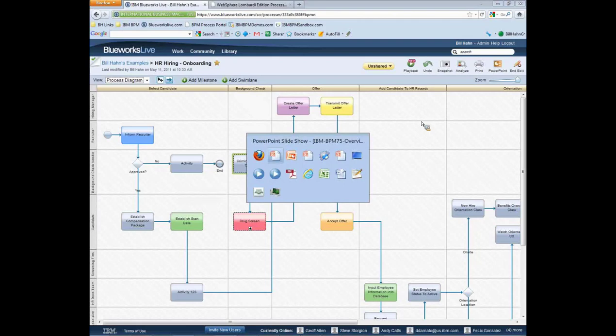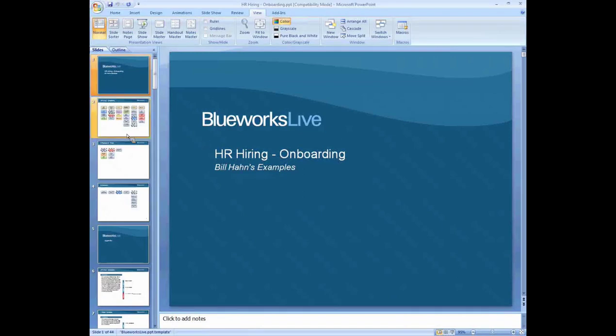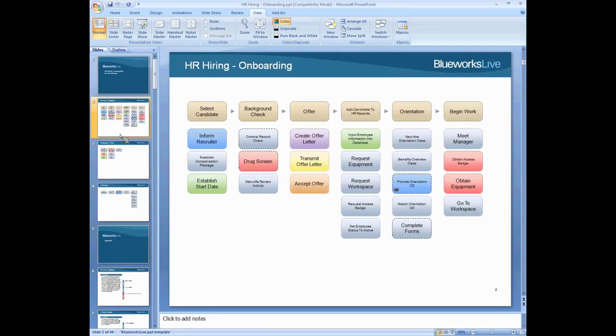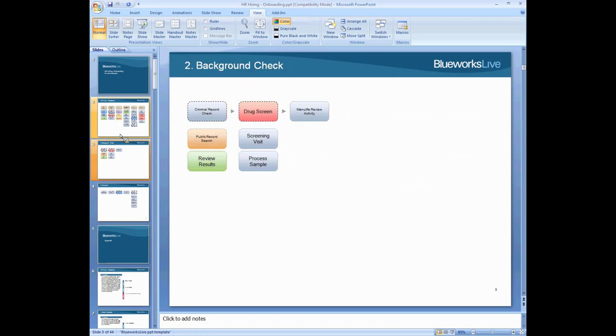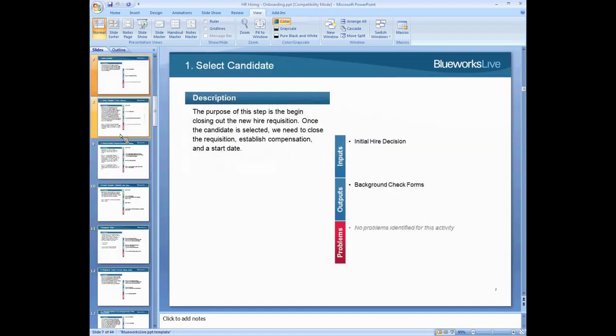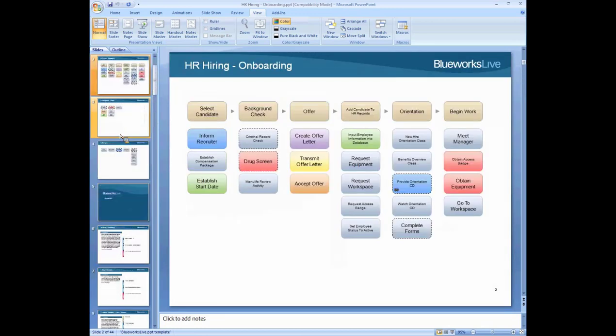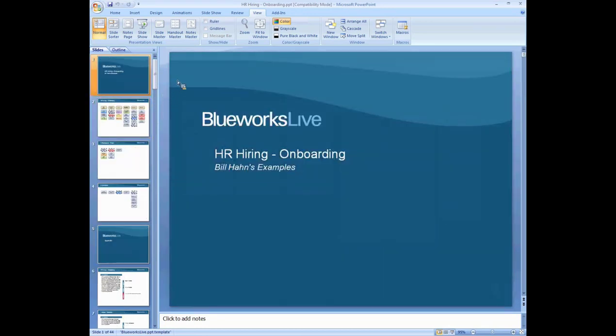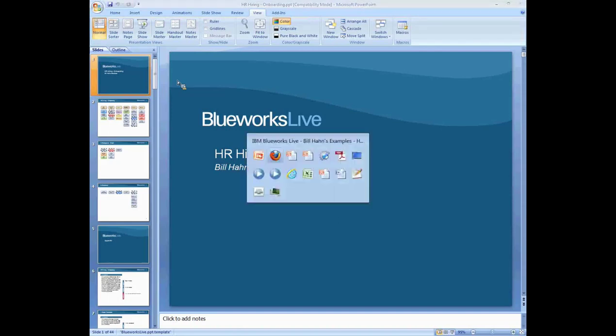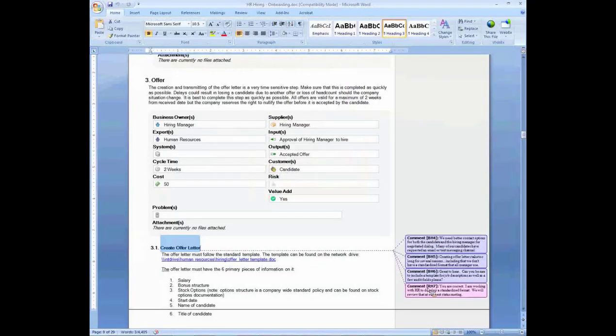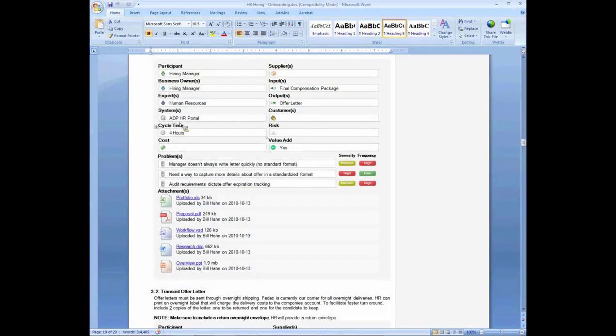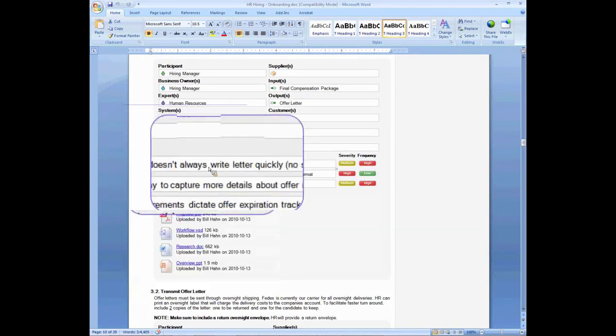The other thing you'll see after the break are the kinds of documentation that you get out of your modeling in the cloud. We create, for instance, PowerPoint documents based on everything you do in the cloud. So with zero effort, you can take all of your work in the cloud into a business meeting where folks are more interested in using familiar business formats like PowerPoint documents, like Word documents. Things like comments that are made online in the cloud are captured in a Word document, including the details of the process and the attachments that people put into the process and the problems and challenges that people highlight in the process.